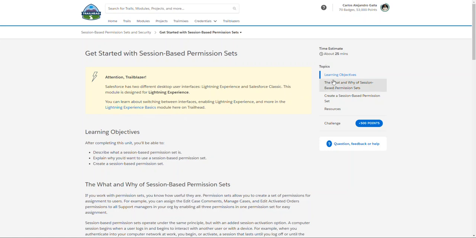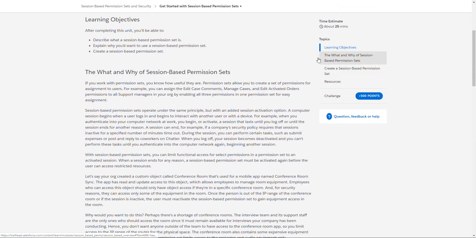Moving on the right, you'll see again the time that it'll take to complete this module. Again, this is a recommended time. It's not a strict time. I know that for myself, sometimes I go about and do a unit, and it might take me an hour longer, or maybe 30 minutes longer, because sometimes I go deep and I try to understand the concepts that are being taught. The topics we're going to be learning about, the learning objectives.